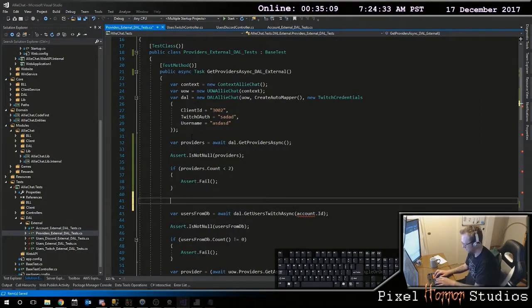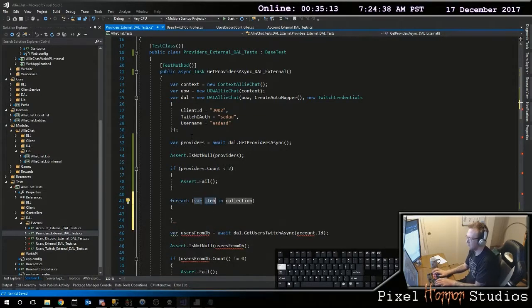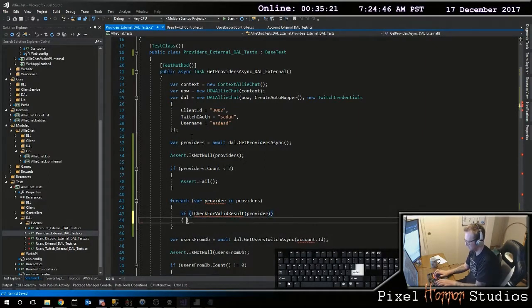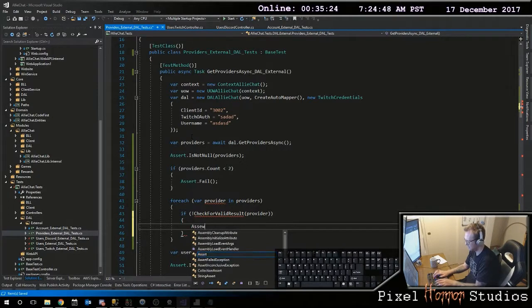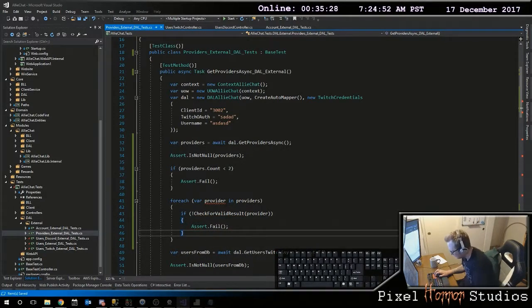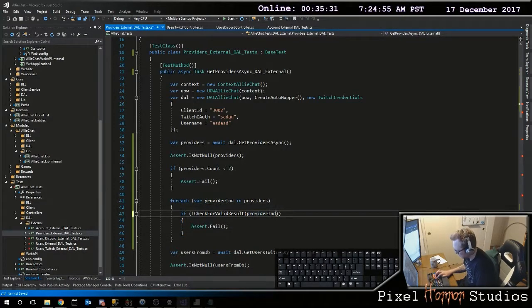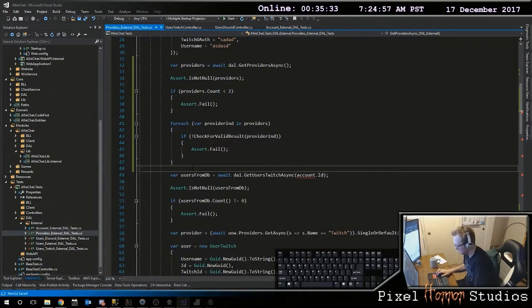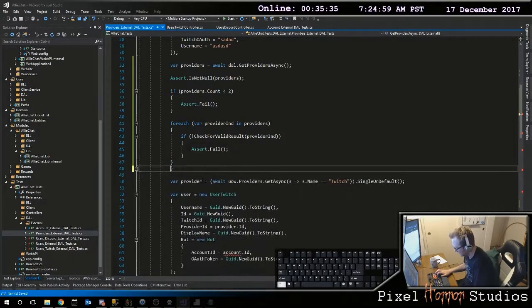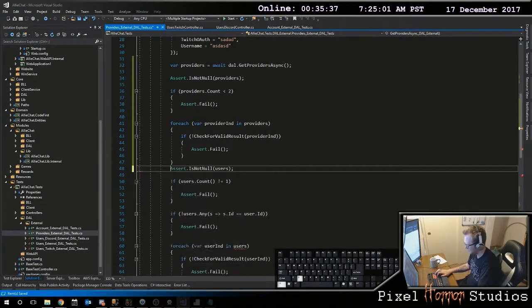And now what you want to do is a foreach var provider in providers, if not check for valid result of the provider, then you want to assert dot fail. And then you can just end, because there's nothing else needed on this one.